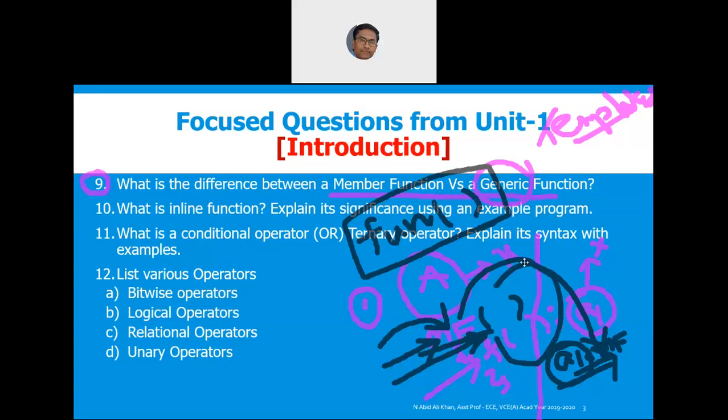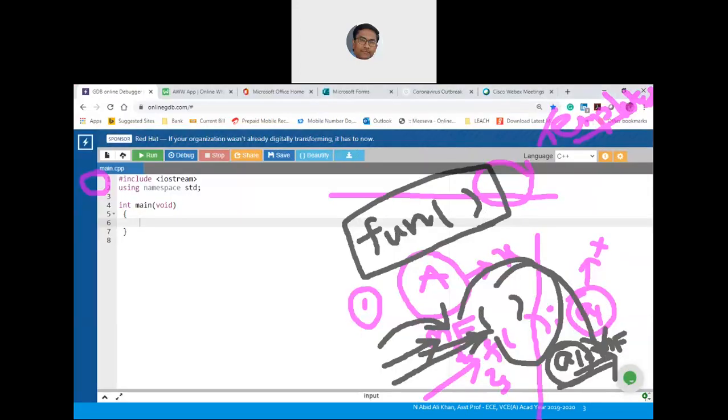So let me demonstrate with an example what I mean by that. If I take up an example, it will be much more clear. What am I talking about?